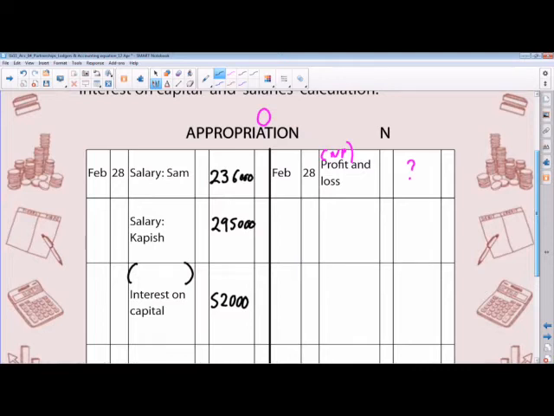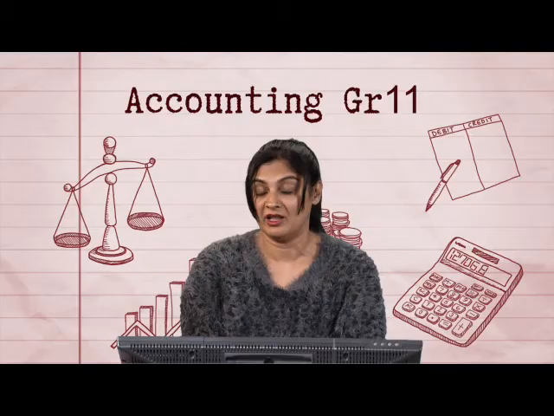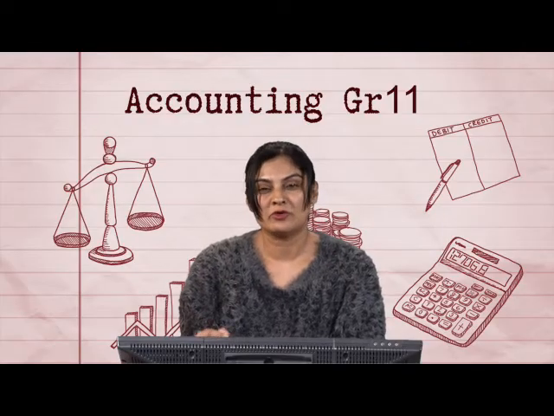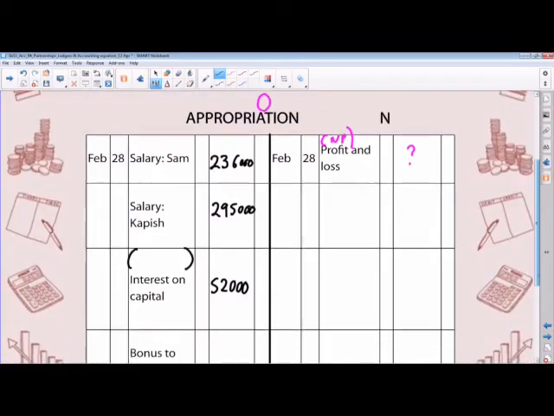But remember, if a page is not given to you and the calculation is quite lengthy, like we saw, please make sure you reference your calculation. Highlighter, different colored pen, whatever it may be, but make sure you guys do this. Right, so let's try to complete the next part.